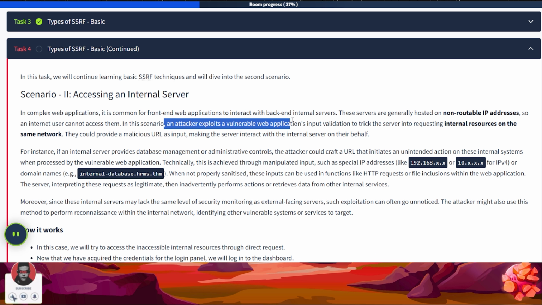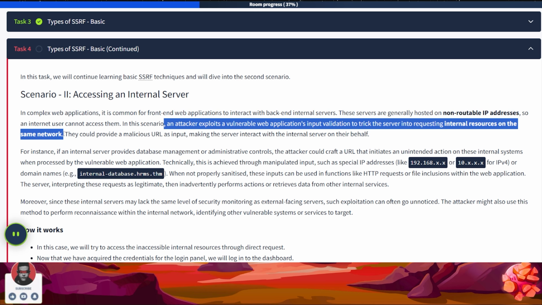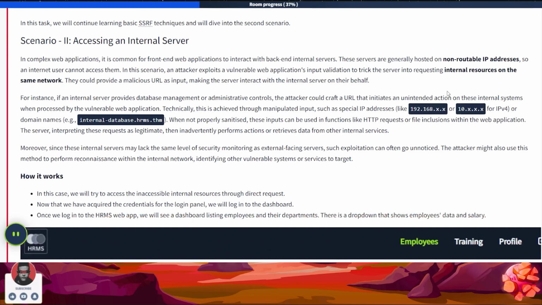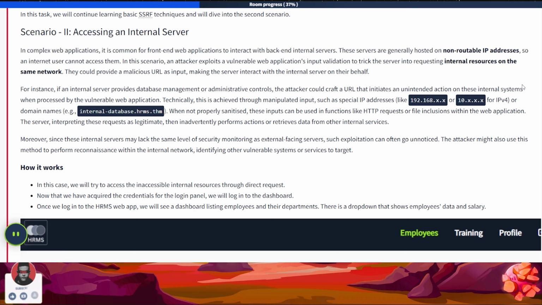An attacker can exploit a vulnerable web application input to trick the server into requesting internal resources of the same network. They could provide a malicious URL as input, making the server interact with the internal server on their behalf. For instance, if an internal server provides database management or administrative controls, the attacker could craft a URL that initiates an unintended action.